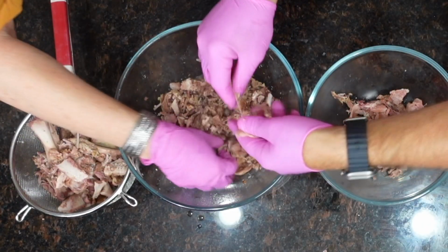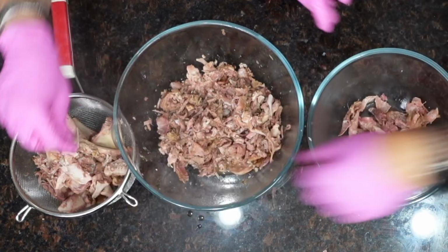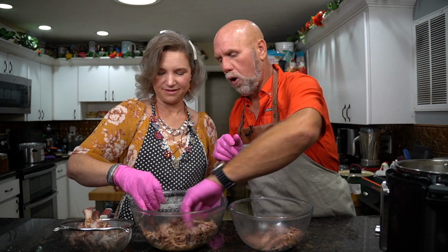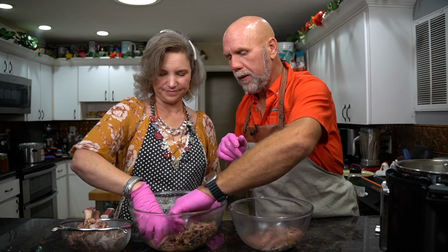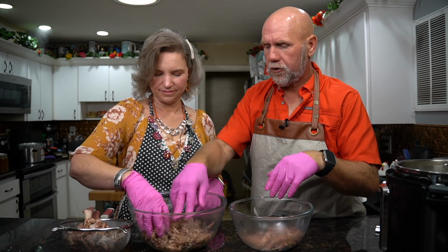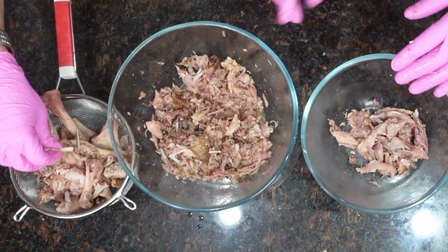Now, here's the good thing. As you're doing this and you're pulling out your meat, if there happens to be a bone that gets stuck in there, you're not going to worry about it because you're not going to choke on it, because these bones have all broken down. And you probably won't get a whole lot of meat if you really cleaned off your turkey well before. So I think we've got all of the big chunks of meat, so we can push this off to the side.